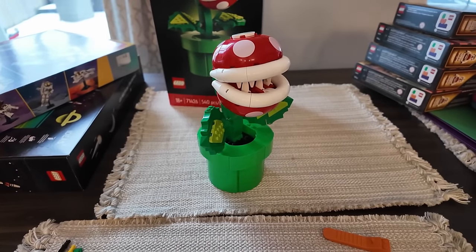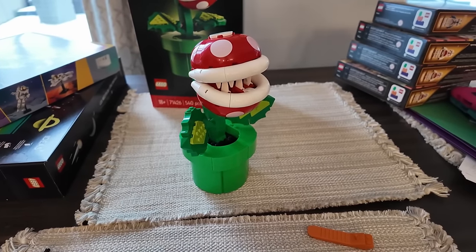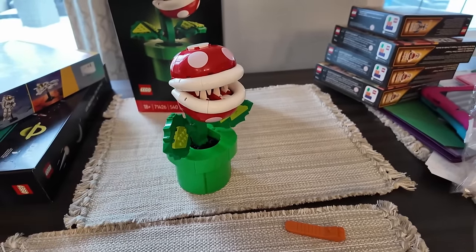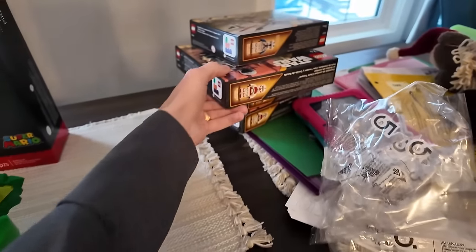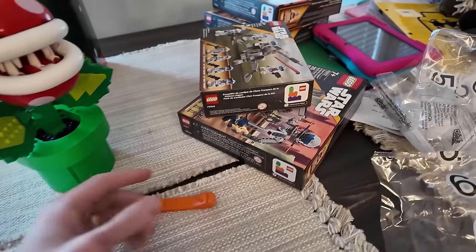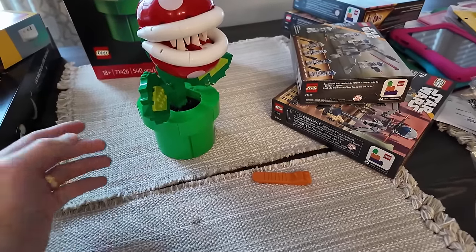One's already built, the Piranha plant. Oh man, that thing was so cool. I'll show you that later on in this video, but it is just a magnificent build. And then I've got some battle packs. I wanna start building some of the figures from these here. But yeah, this thing is crazy. I guess I'll show it to you right now.